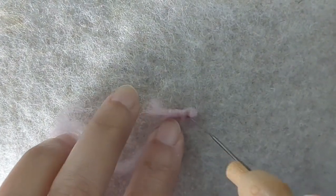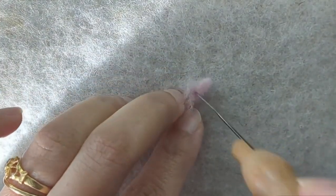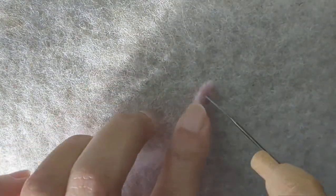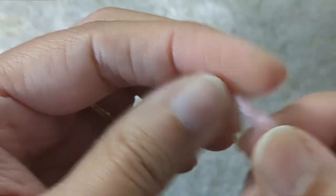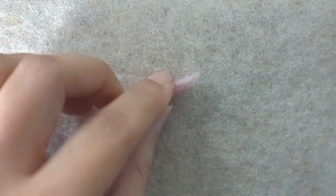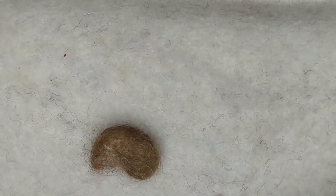So this is how I made the hands and feet. Just showing you one. And you have to make four of these. So the feet can be a little bit bigger. And the hands can be smaller. Just twist the wool twice around, twice or three times around the toothpick. Just rub it in your palm and you can shape it with a thinner needle. So I've made four of them.